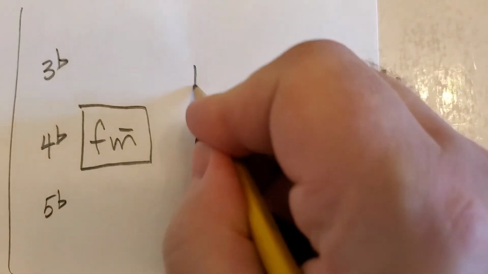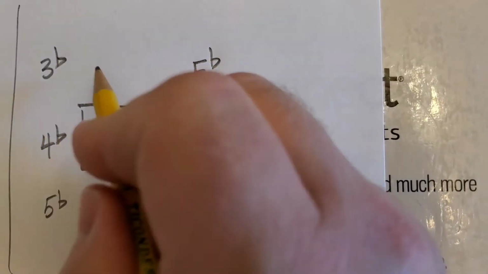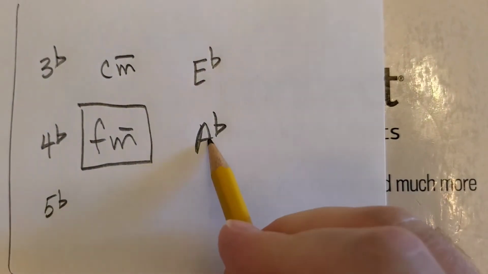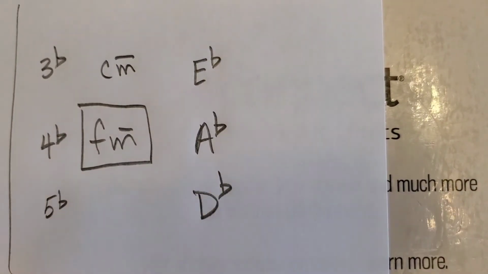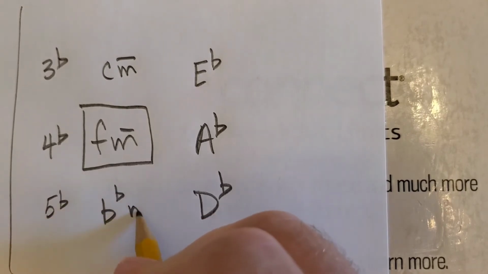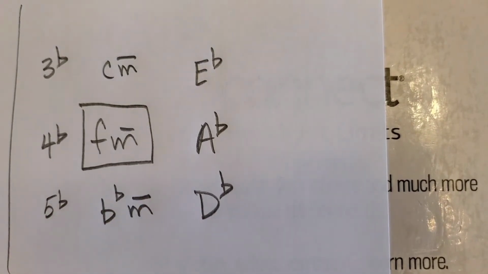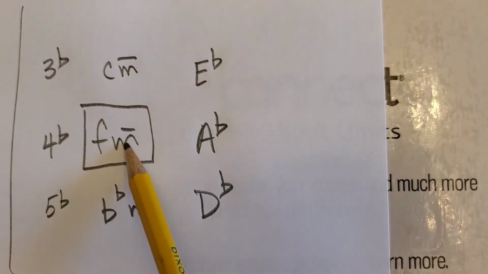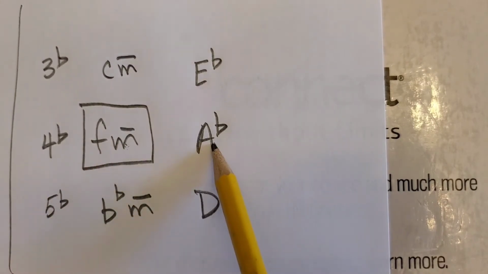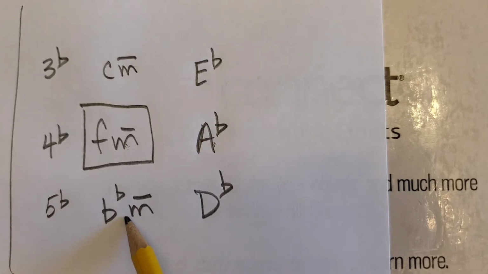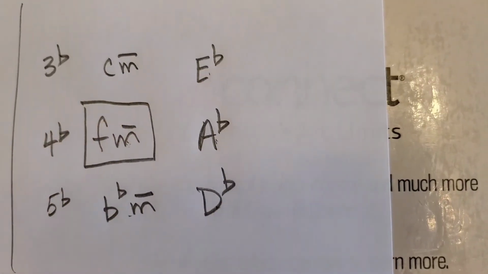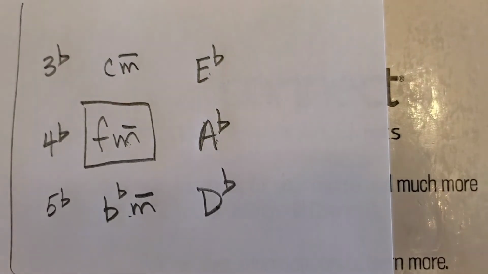Sometimes it's actually easier to think the major key first, right? And then the relative minor, doesn't matter which order you put them in. And then 5 flats, D flat major, B flat minor. And again, if you're thinking about it in relationship to the home key, this is 1, 2 is diminished. Here's major 3, here's minor 4, here's minor 5, major 6, major 7. Coming out of relative minor.